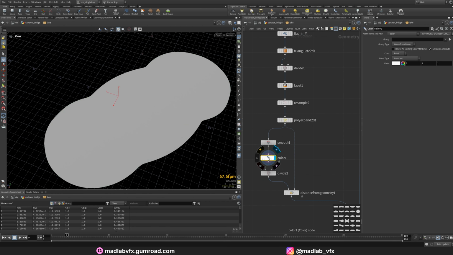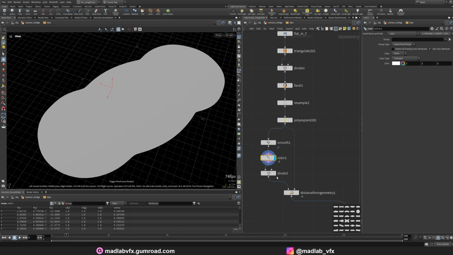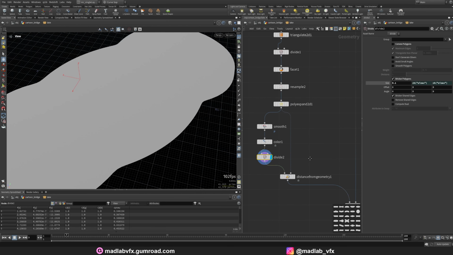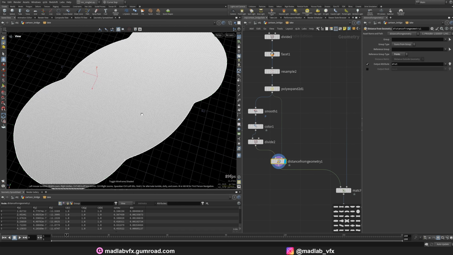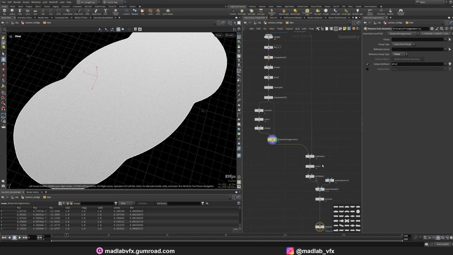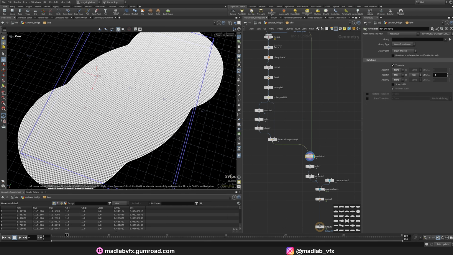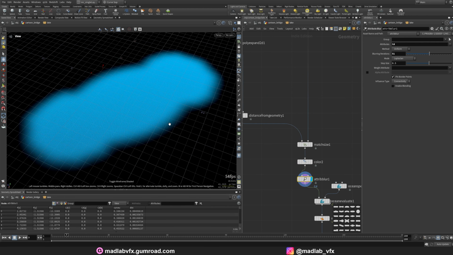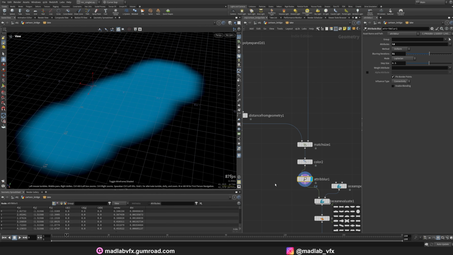Change the color to white. Make a lot of divisions here, just to apply the alpha in the edges here. And apply the colors and make the smooth at the edges.